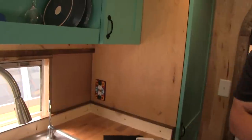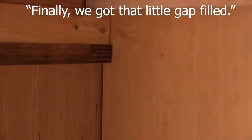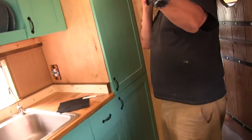There you go. So we got this in here. Finally, we got that little bit. Let's cut this and put it in too. Yeah, definitely.